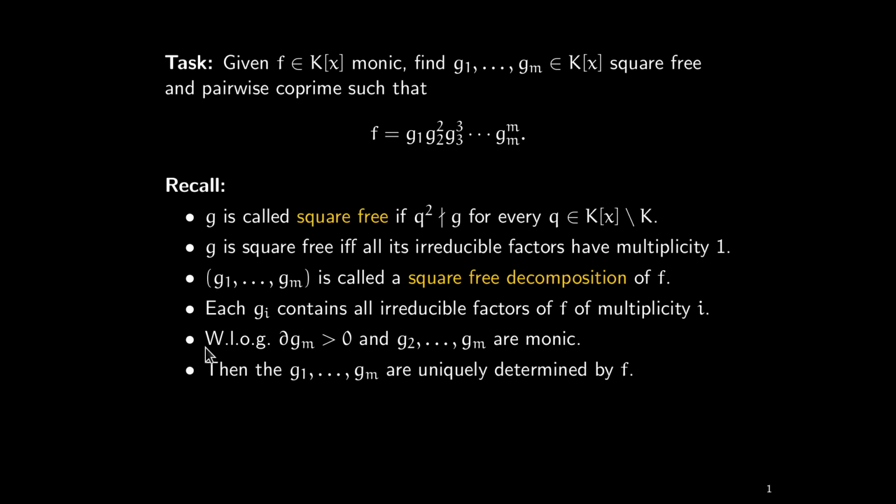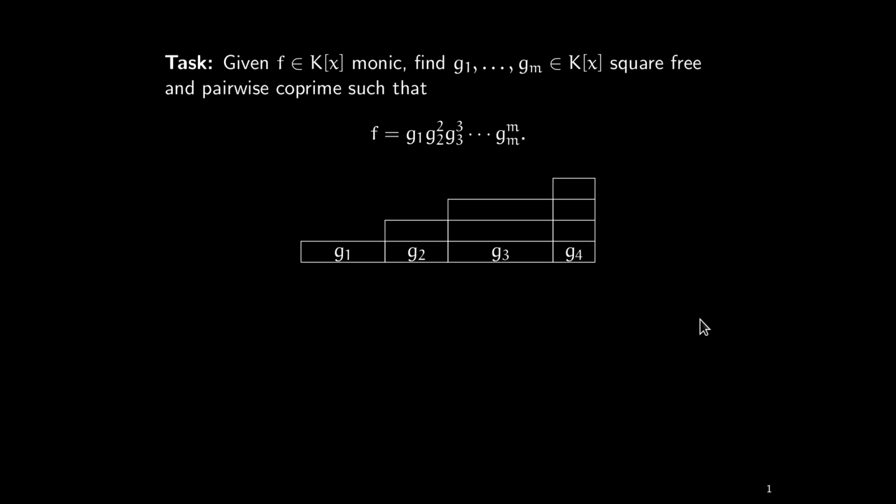And with these assumptions that are without loss of generality, it is clear that the square free decomposition is uniquely determined by the input, and so it makes sense to ask for its computation. Another thing is that I will use the notation f bar to denote the square free part of f. The square free part of f is defined as the product of all the g's that appear in the square free decomposition. So that's a polynomial that has exactly the same roots as f, just where all multiplicities have been replaced by 1. Whatever they were before, the exponents are turned to 1, and then this f bar is called the square free part of f.